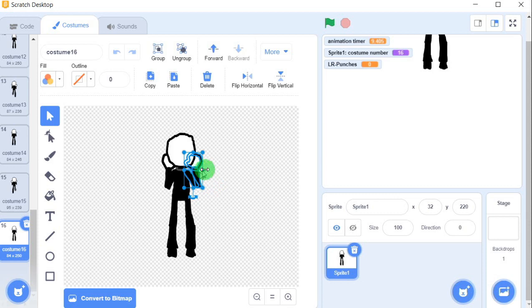This one should be in the front. This one should be in the front too.